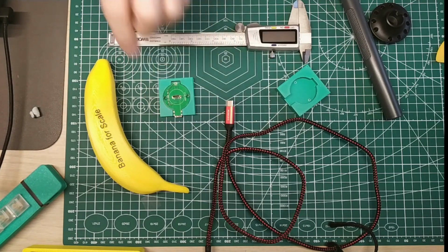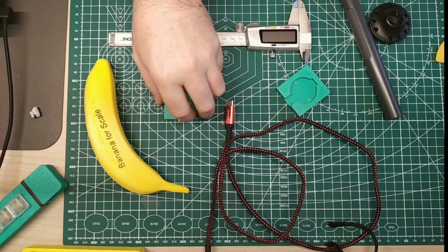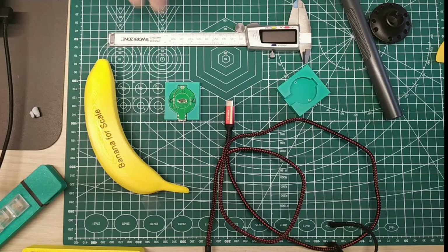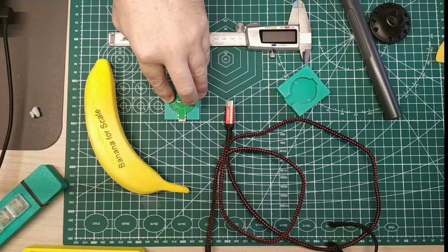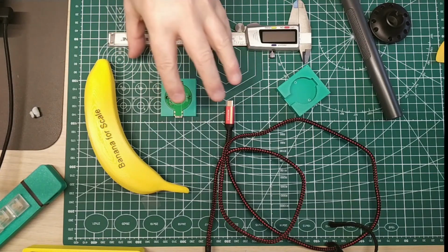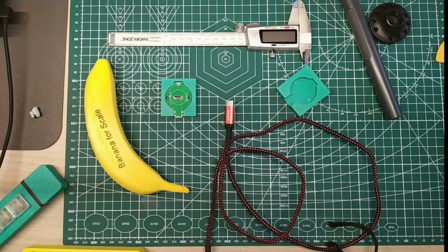What I'm going to do in the final version is actually use hot glue or not super glue, or some sort of Yoo-hoo glue, something like that, to hold it firmly in place. Probably put some self-tapping screws in as well, so it bites into the plastic. We shall see what I've got to hand. But anyhow, that's the final test piece done, so I know it works. Let's have a look at what I intend to do.